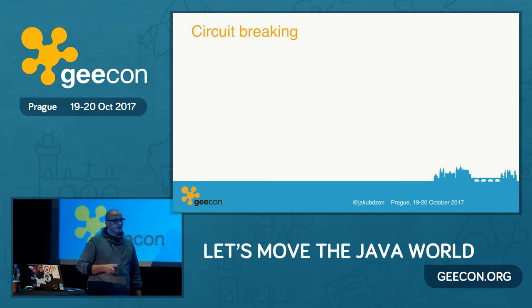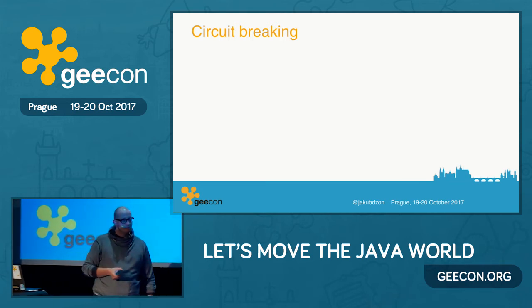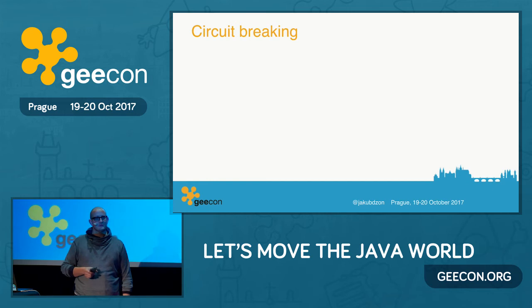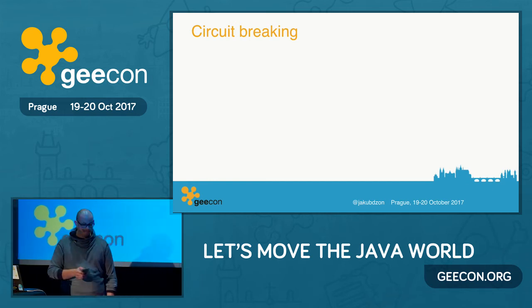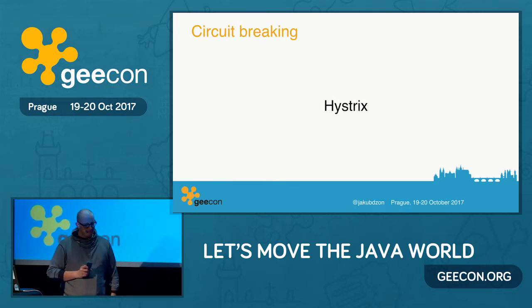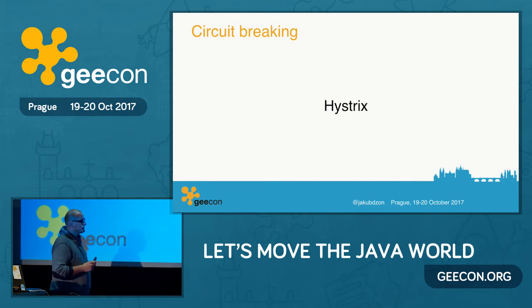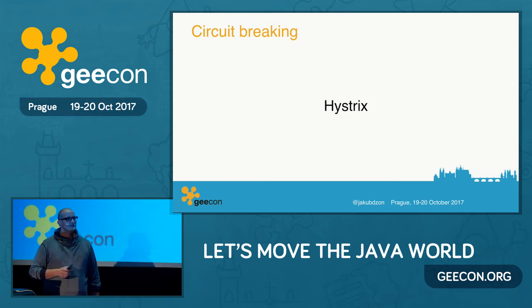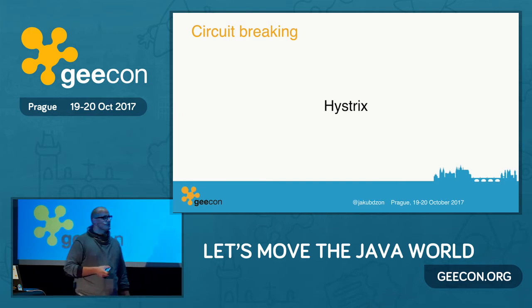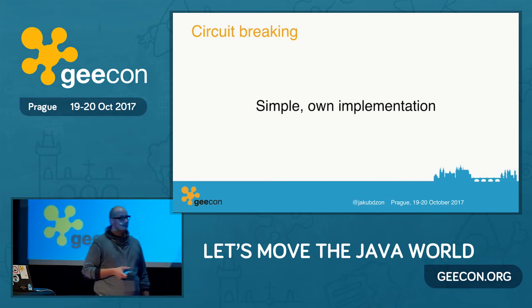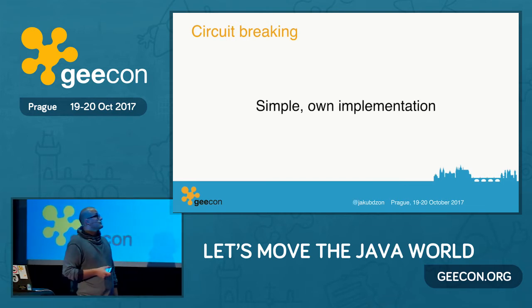We put circuit breaking on all our integrations between services, and we used one of the most popular frameworks. Can you guess which one? Yep. Exactly, but it wasn't really comfortable for us using Hystrix in the long run. We had trouble tuning it to fit our needs. It was too big for us. So we basically resigned from Hystrix and implemented our own very simple circuit breaker that works fine and gives us what we need.